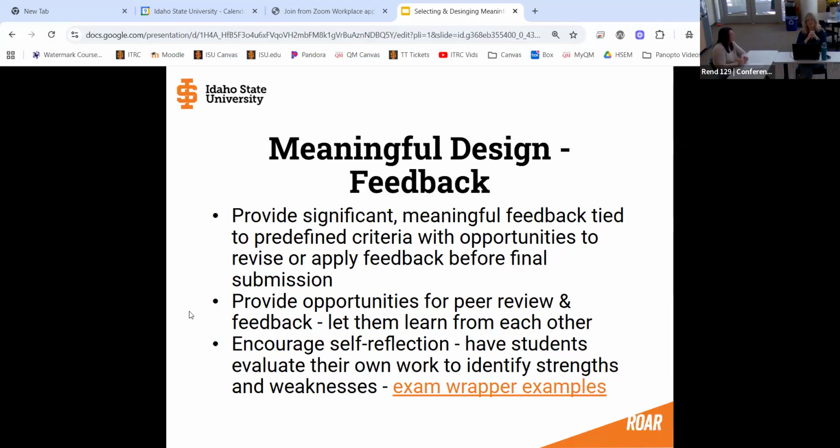And so when I share these slides, there is a link to some of those wrappers, and they've provided them for sciences, for the humanities, for social sciences. So I found them to be really interesting. And you know, they wouldn't have to be graded, or they could be worth 10 points just for an incentive to get people to submit.